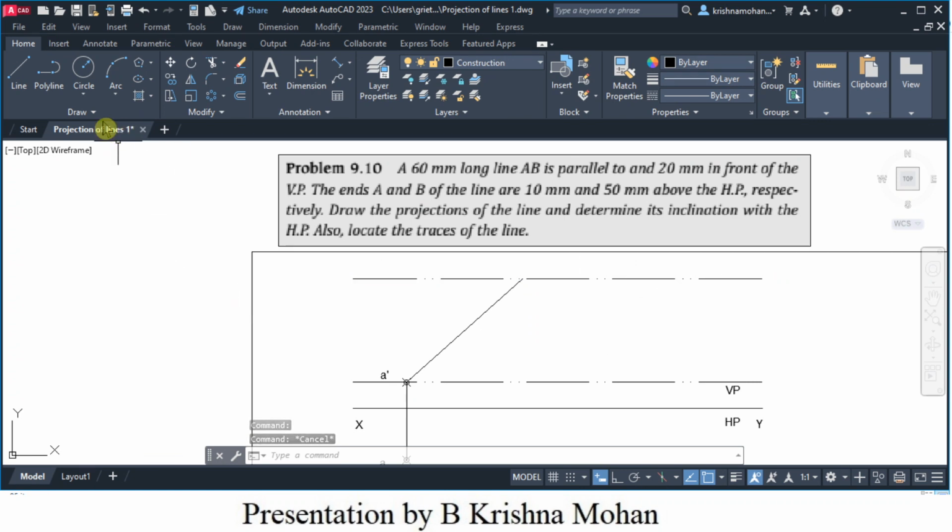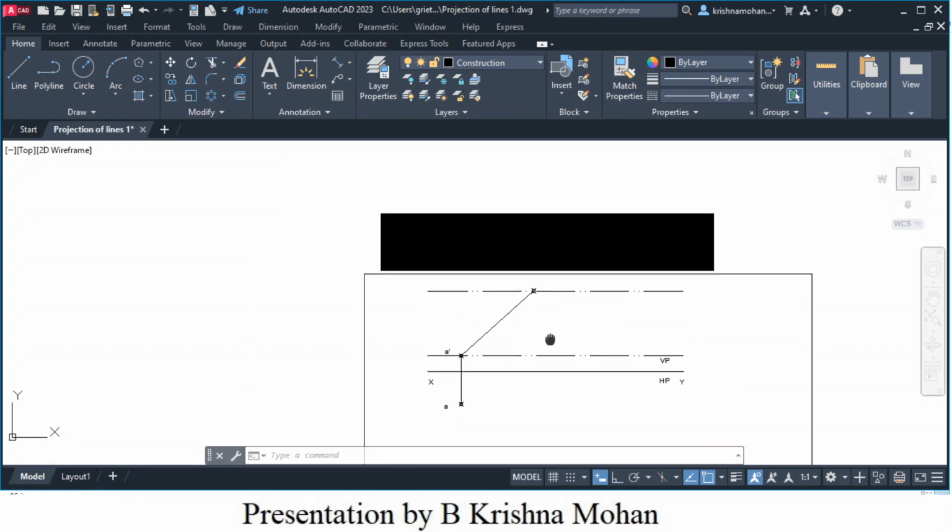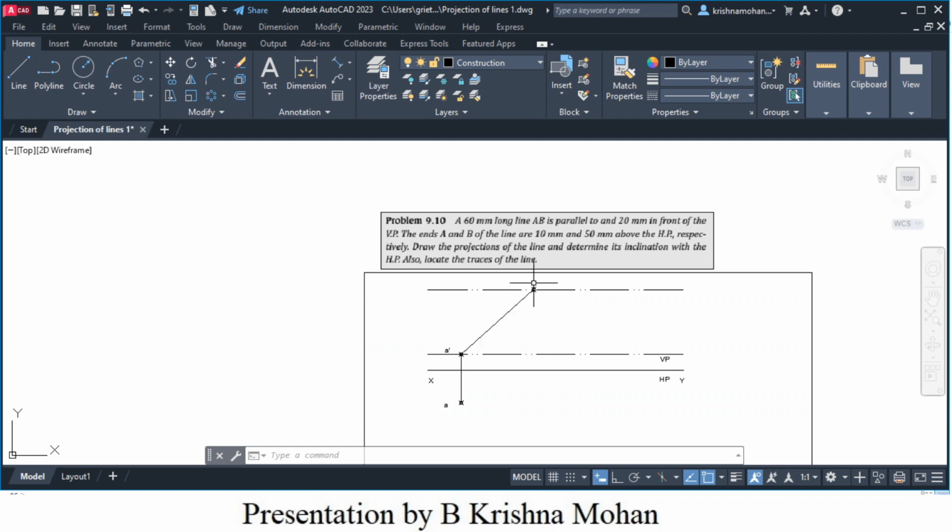Now let me create a point. So I will pick this point. So this should represent the front view of B. Okay, this is the final projection of the front view of AB. So this point should represent B prime.